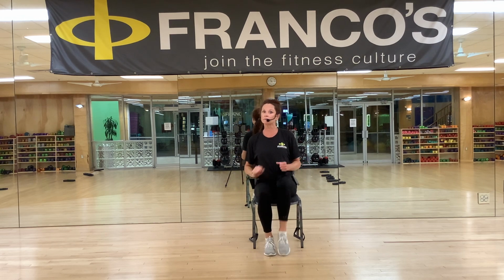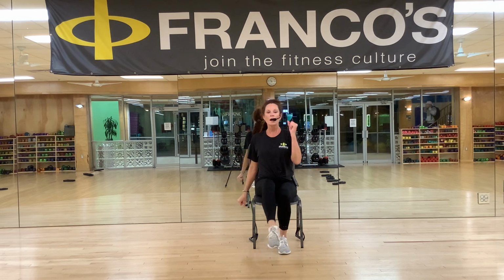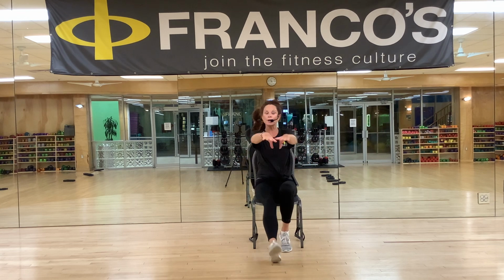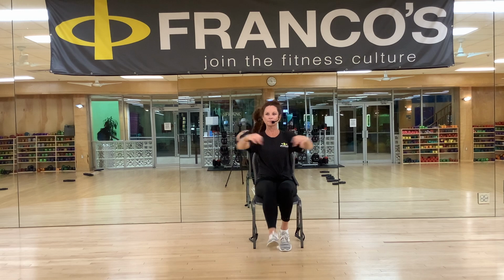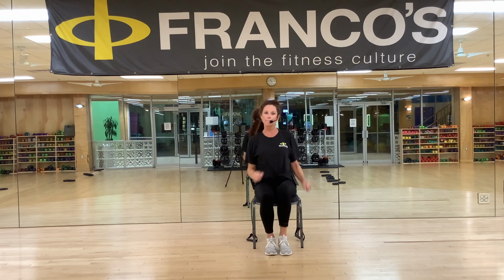In step eight, we're going to add our V-step in the end. Ready? Tap the toes. Four. And reach and pull. Four, three, two. Let's pick up those knees. Come on, pick them up. Tight core. Four, three, two. Let's add those elbows.